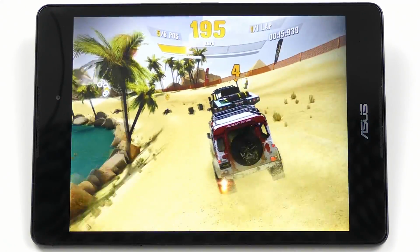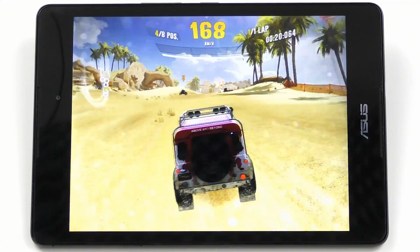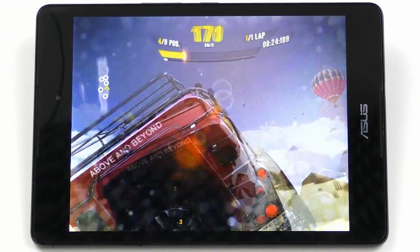My Bluetooth controller, once again, for some reason didn't work all that well. It did sometimes, but especially in Modern Combat, it didn't work. But I blame this more on the controller these days.